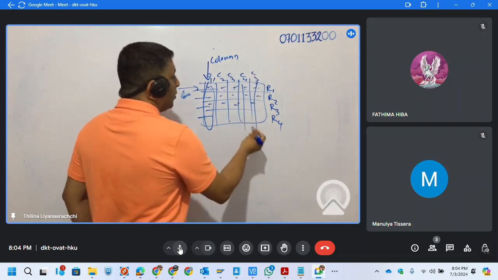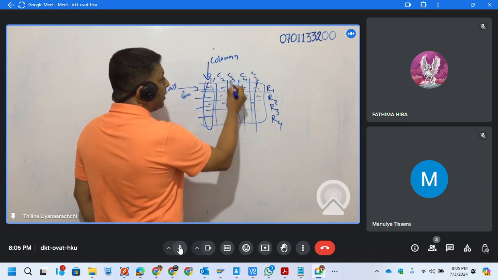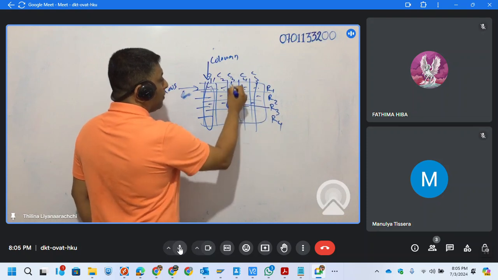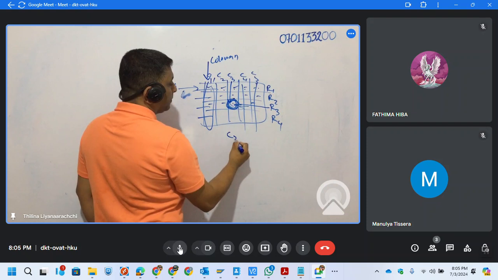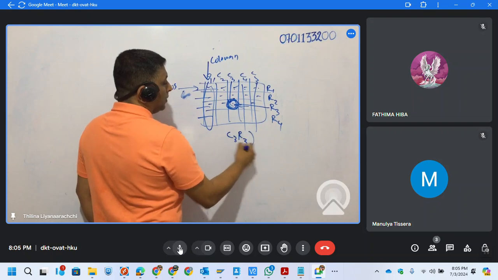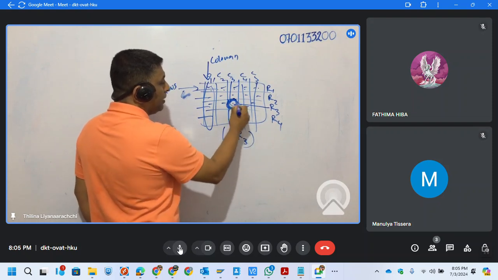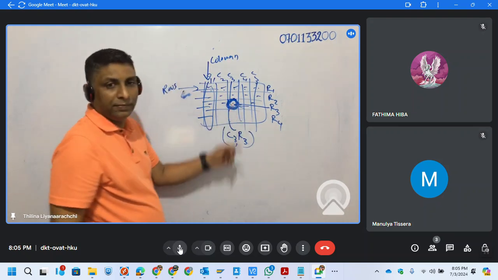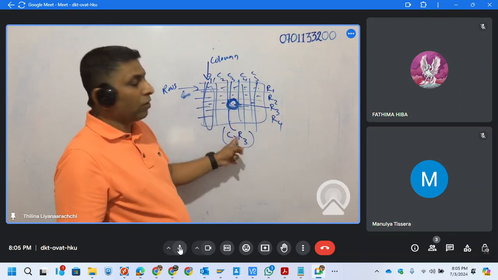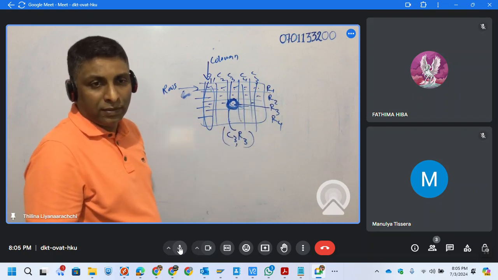So if you want to take this data here, you can refer to C3 R3. Take the column first and then the row number R3. Using this reference, you can get the data out here. So likewise, we can reach everywhere using the column reference and the row reference.